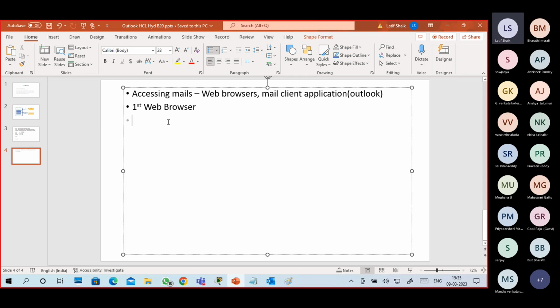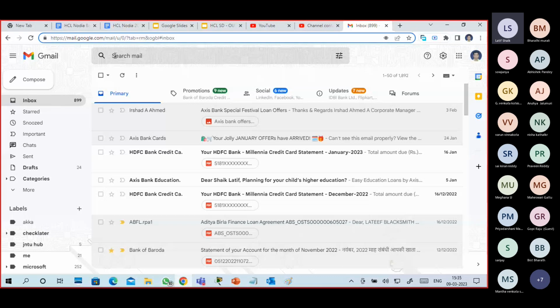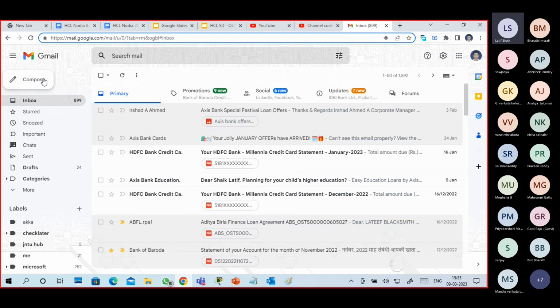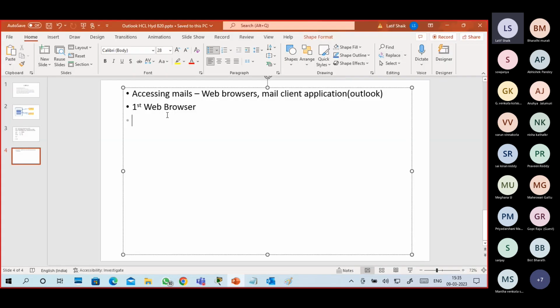In the web browser way, you go to the web browser, open the link, log in, and you can see the mails you got, compose mail, send mail, and delete mails. Like this, you can do all your management from your web browser. What are the requirements?